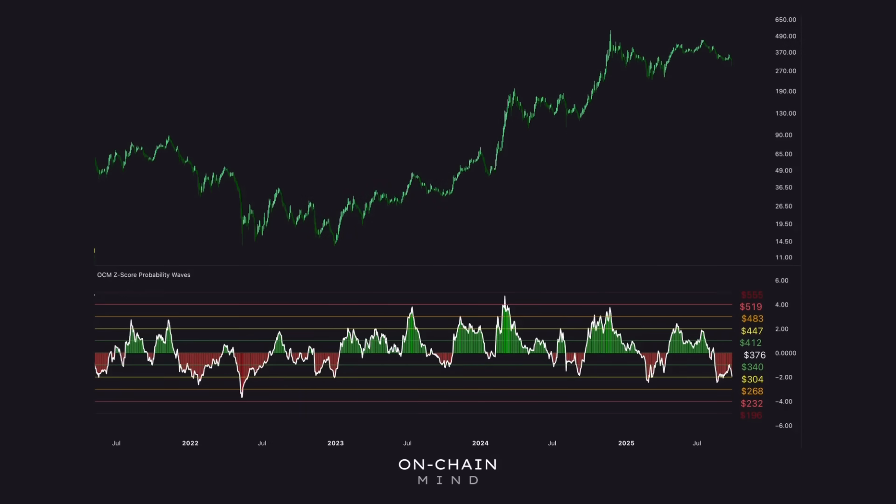Next, let's move on to one of my personal favourite tools: the z-score probability waves. This one is statistical in nature, and I think it's one of the cleanest ways to frame asset prices in terms of probabilities. The z-score is a simple way of measuring how far price has deviated from its mean, expressed in standard deviations. Instead of just saying price is above or below its average, the z-score tells us how extreme that move is in statistical terms. A reading of plus two means MSTR is two standard deviations above its long-term mean, which signals overheating, and a reading of minus two means it's two standard deviations below — a statistically rare downside deviation. This gives us a probability-driven map of where MSTR stands, and more importantly, where the most statistically significant levels of support and resistance are likely to be found.